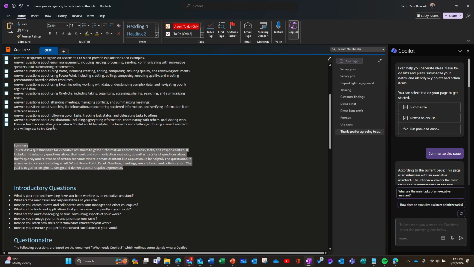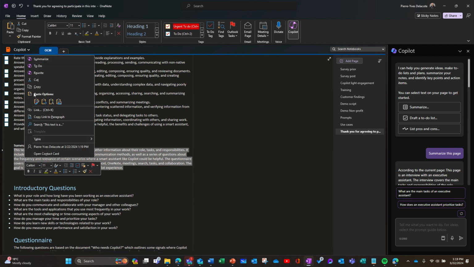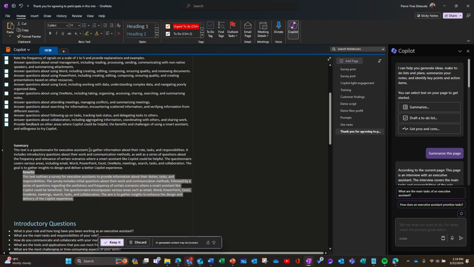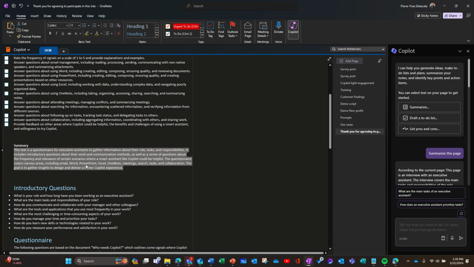And the last thing is, maybe this is not the way I want it. It's not well written, even if it's Copilot written. So I can ask Copilot, if I can select something, I can right click and say rewrite. If you're taking notes very quickly, you might want to use the rewrite feature. But as you can see, it tells me, do you want to keep it or not? Text outlines, okay, no, I'm going to discard it, but you understand the context there.